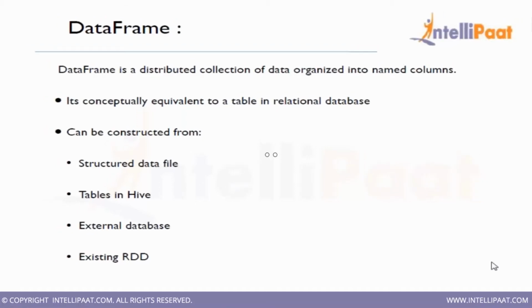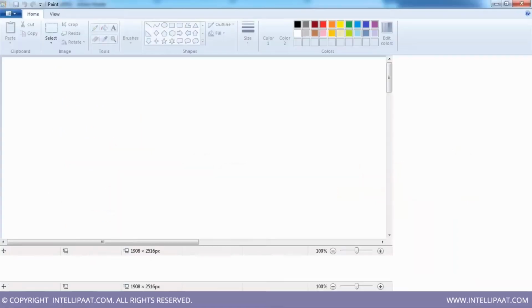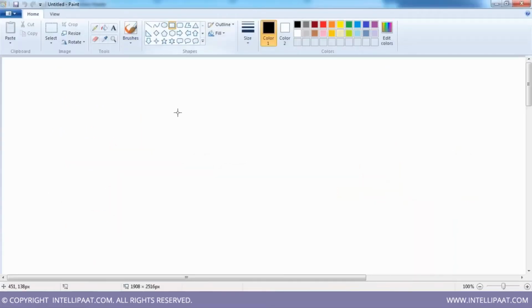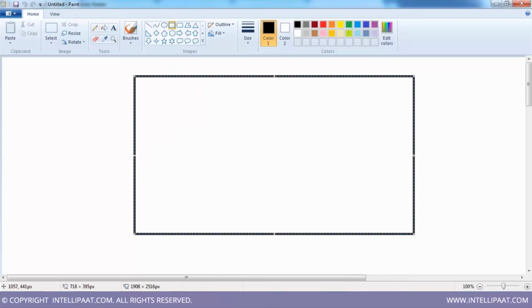So if I have to talk more about Spark SQL, that's how the architecture looks like.